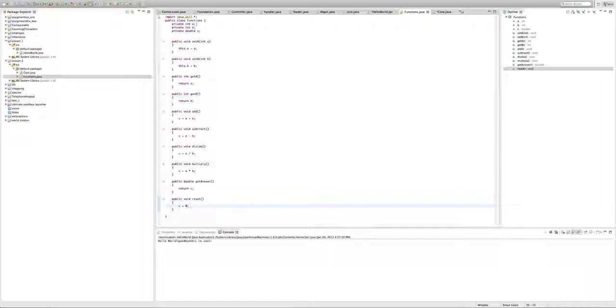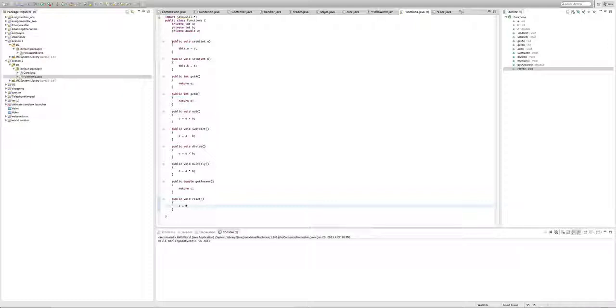But we can, of course, name any of the variables we initialize to whatever we want: A, B, and C, I called them. And of course they're all private, so they cannot be accessed by the core.java or any other Java file or class. Well, basically the same thing. We have all sorts of these methods representing basic math functions and stuff like that.